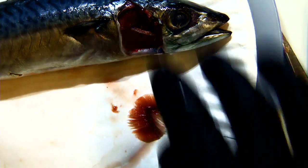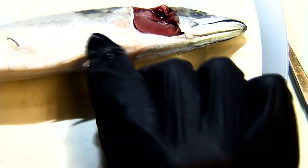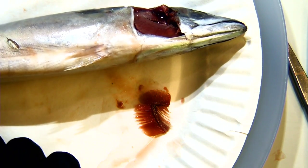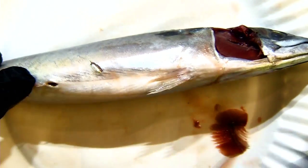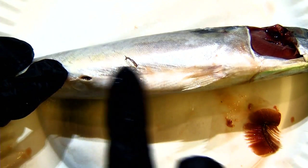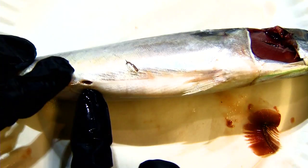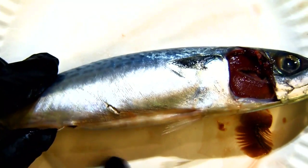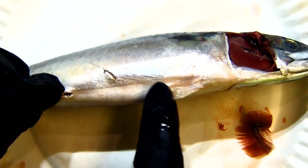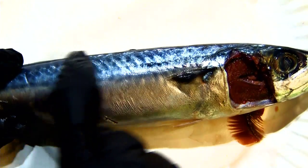Let's look at the other parts. That was the operculum. Also on the underside, remember the pelvic fins? They also have another fin called the anal fin, which on this one is very small. It's right in front of an opening called a cloaca. When we talked about them laying eggs it would come from there, and any waste also comes from that same opening - the cloaca.